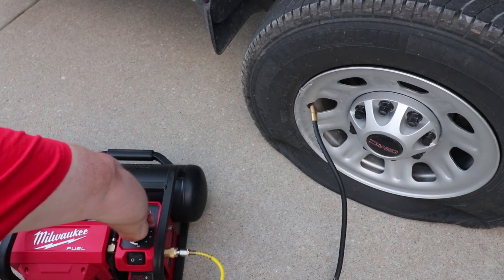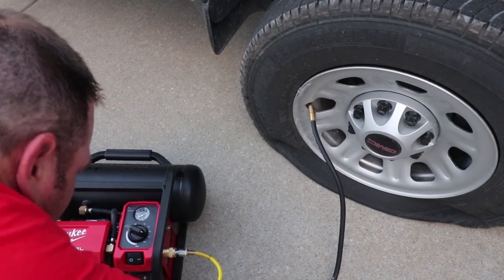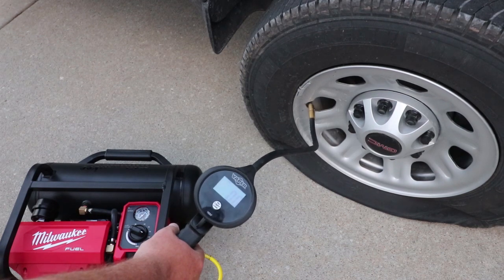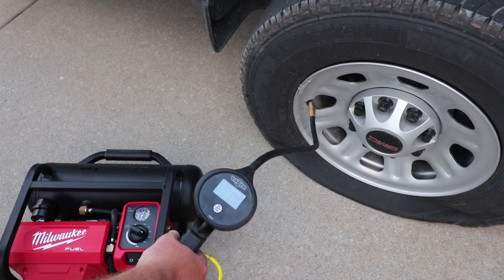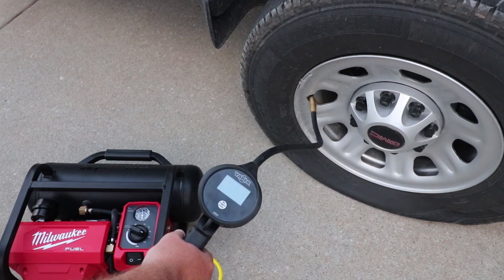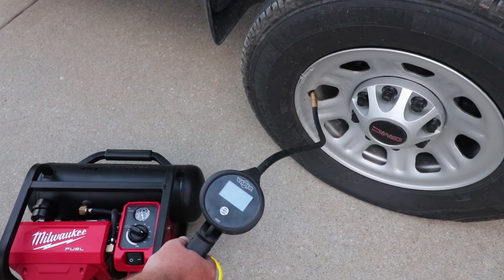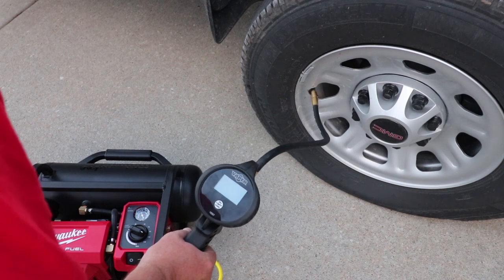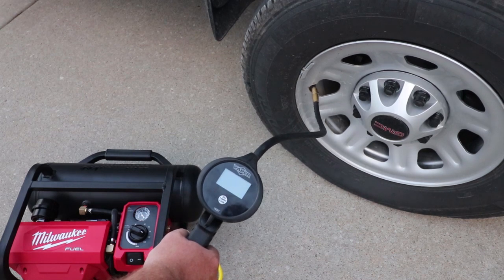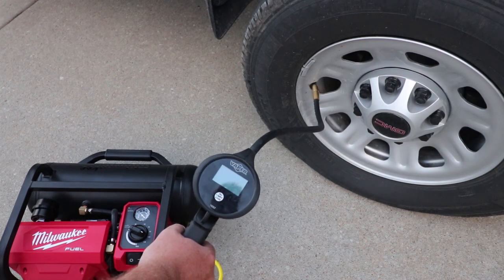So here we go, we're gonna turn the air on to it. And now we're going to pull the trigger and let it roll. So here we go. And it's fixing to kick on. It is airing this tire up. So we're down to 70 in the tank, and it is lowering. But it's keeping up way more than what I expected, by all means.